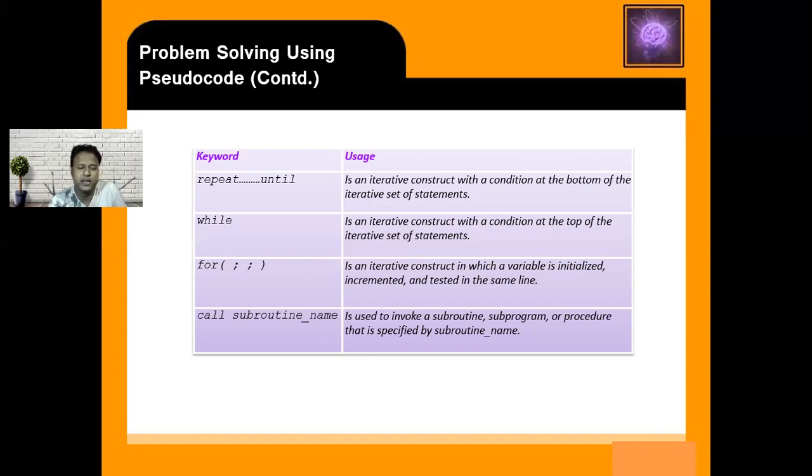Call subroutine is used if you have a complex programming structure. Suppose I am giving you the tasks that you have to add a number, subtract the number, and multiply the number. At the same time, if you want to get a result, then that complex module is divided into smaller parts. That part is called a subroutine. Then you have to call that part into the main module. You can say that when you prepare food in your home, you are also helping your mother, maybe your father and sister.